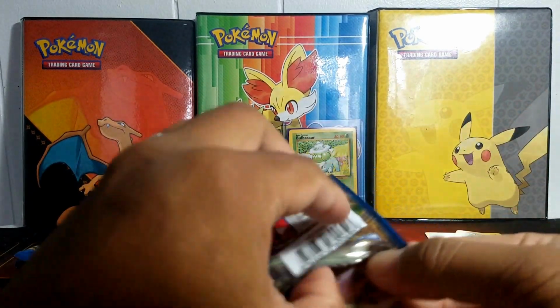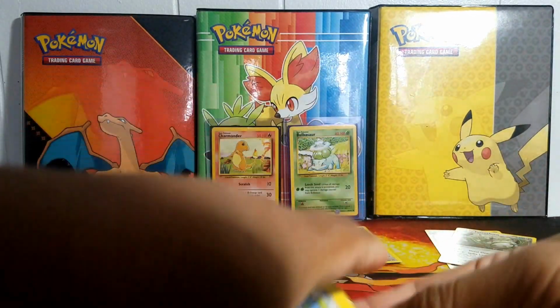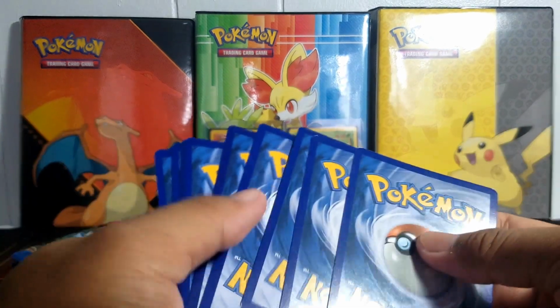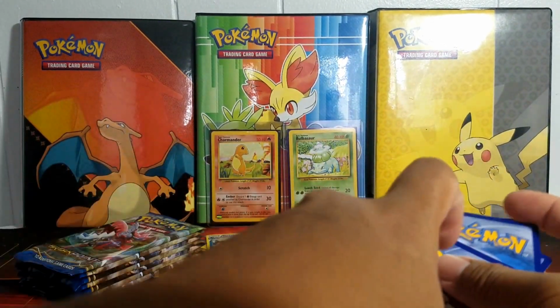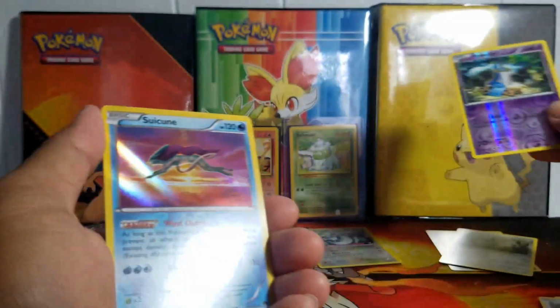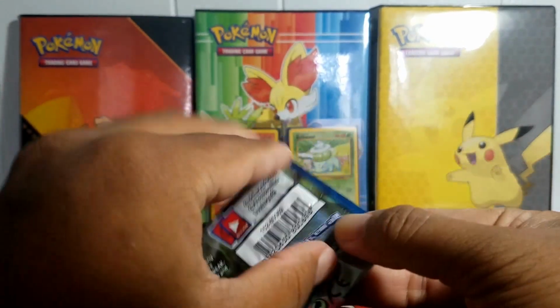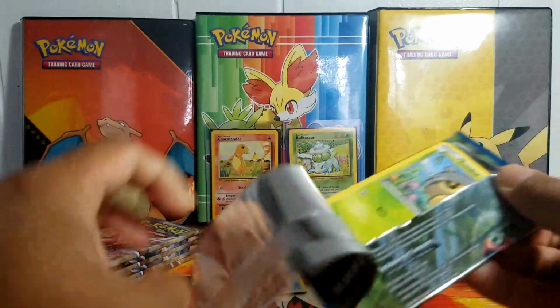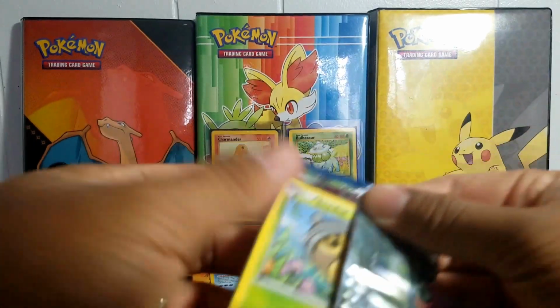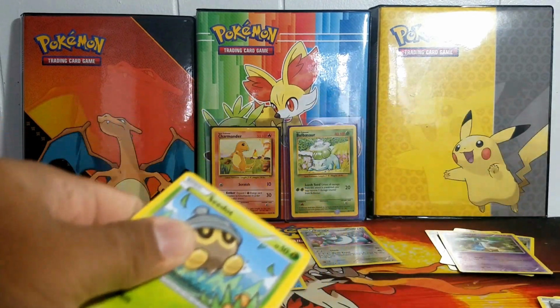So, my goal is to have this video of 10 booster packs in under 3 minutes. Reason why I am skipping the commons. Honedge and Suicune. Nice. So we're trying to get this video to be at least under 3 minutes.